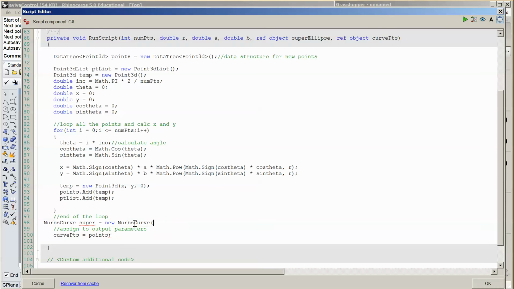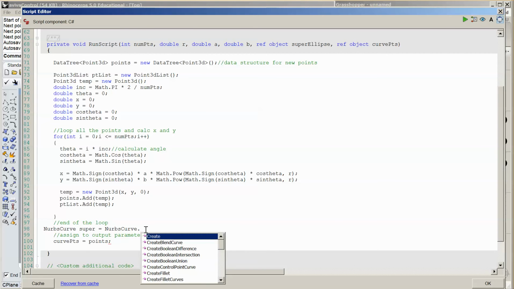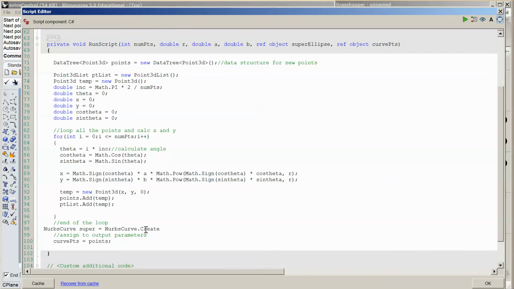So you see here, we put in the bracket, and it starts to tell me what kind of options we've got. Actually here, the way that we need to define it is NurbsCurve.Create, and then periodic, degree, points.